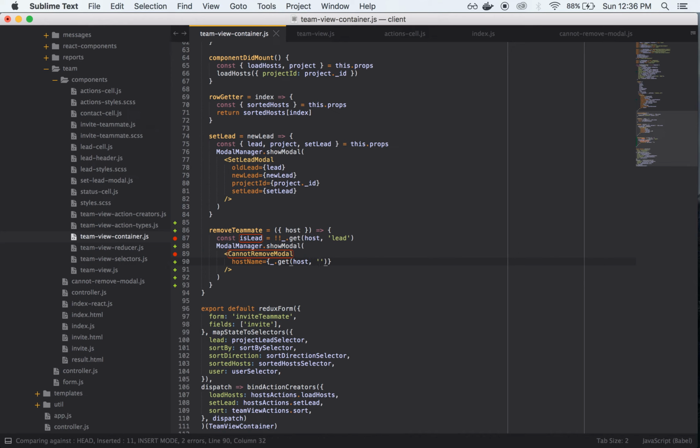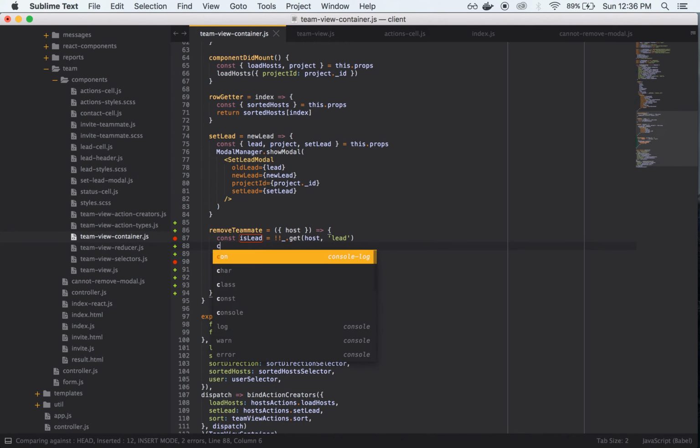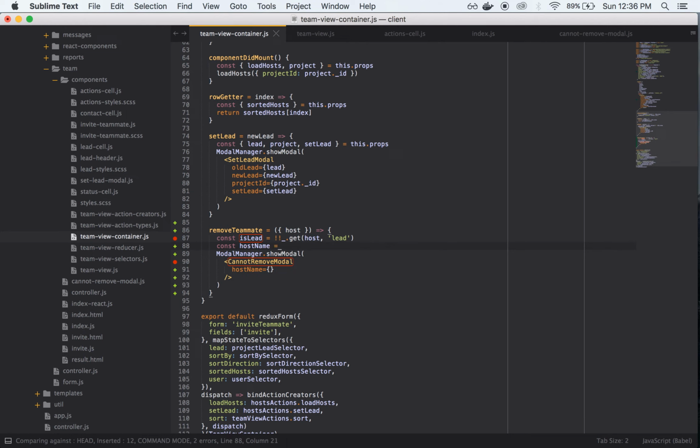Host, oh, I'm going to have to do this. Constant host name equals this get hosts. The host doesn't have a full name on it. So I'm just going to do this plus, that's lazy, whatever, host name. Okay, host name.